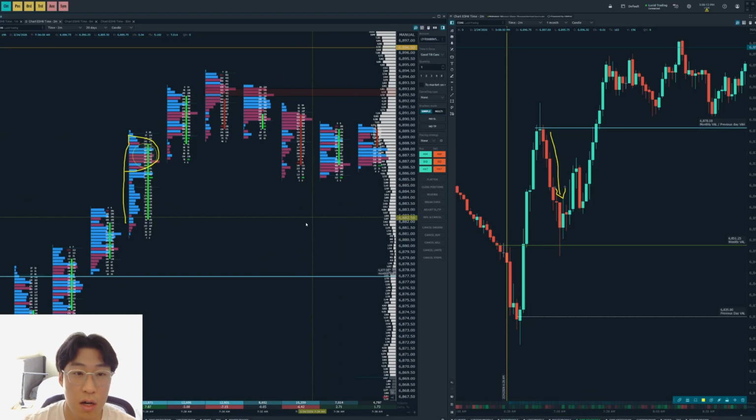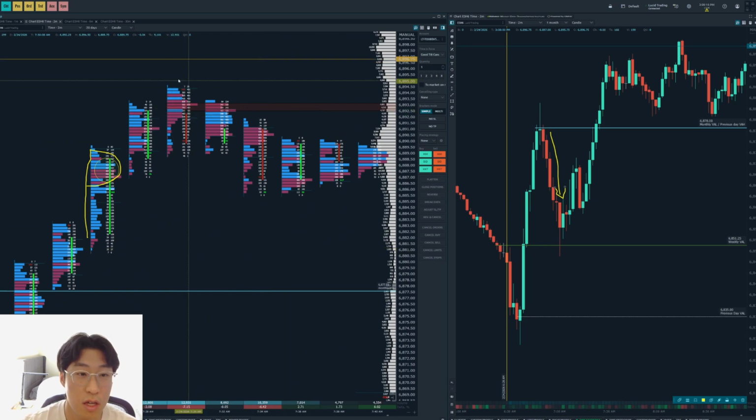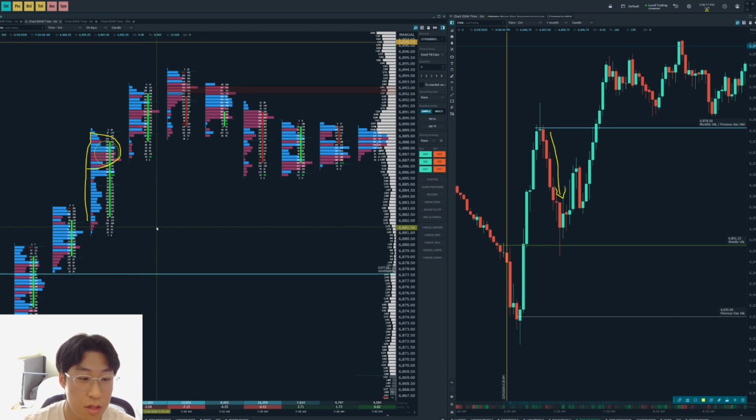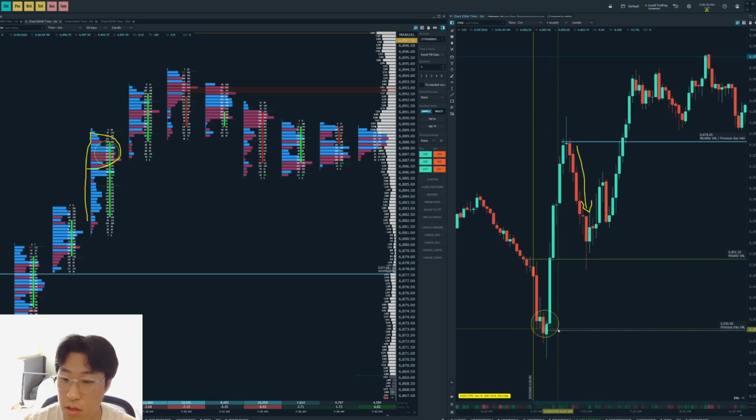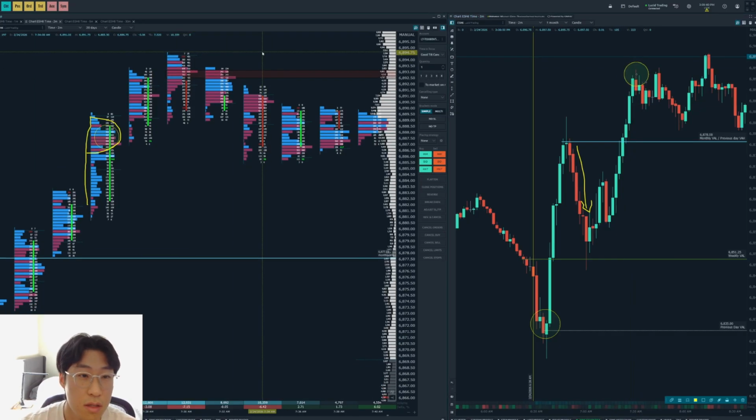As price came up, we see aggressive sellers form immediately after, right? We're met with equal volume again, just like what happened down here. Just like what happened down here, we're seeing up here now. We see that there is 12,000 lots of selling, and then we see another 12,000 lots of selling take over.